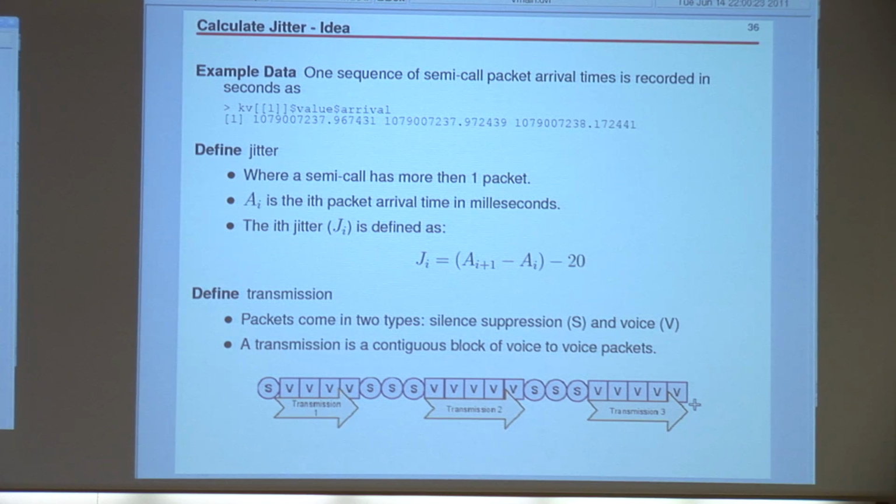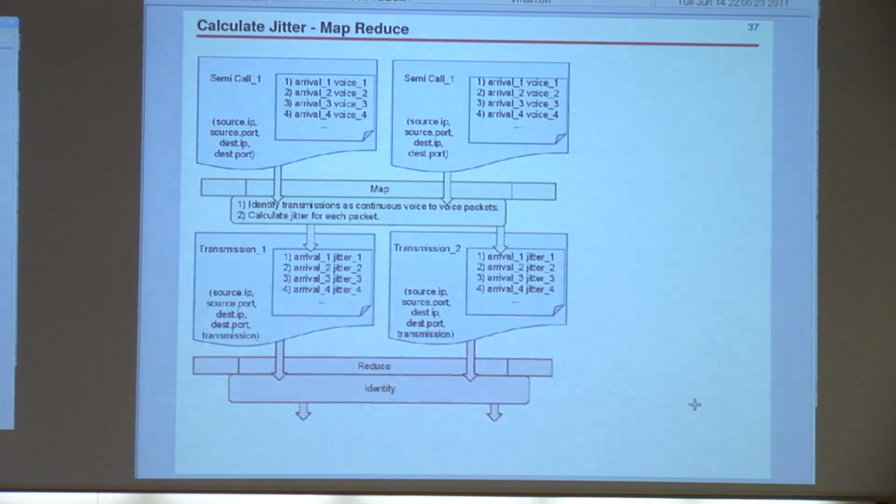And then when it's not changing, was the last value a voice, or you're in a loop, you just keep the same number for the transmission. And then when you leave that transmission, you set some flag, and then you get to the next transmission, you increment your transmission counter, and you could do that algorithm in a loop very easily. And then it would be slow in R. So it looks a little different when we get to it.